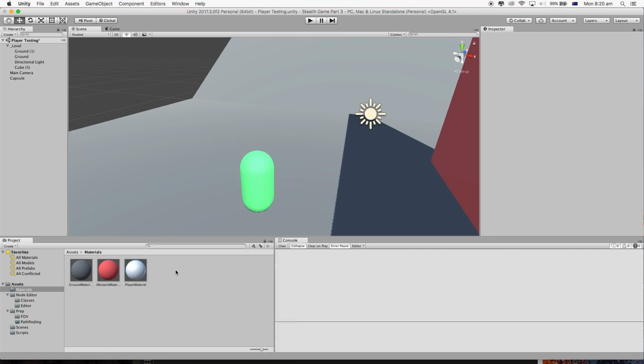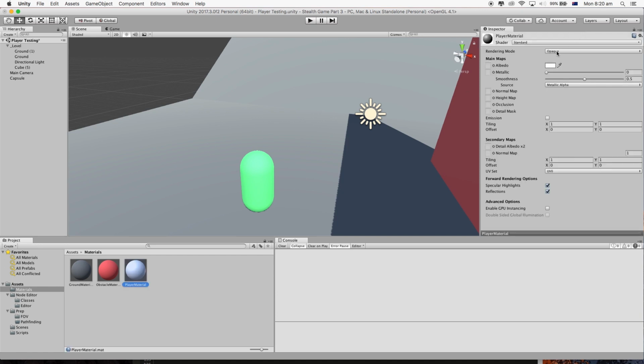And you have to understand that fading only works when you click here, and on rendering mode you click fade, and you have to do that if you want to be able to change the opacity. But if this won't work for you, there are heaps of other methods to change the opacity. Just search it up online and you'll find heaps of hits.